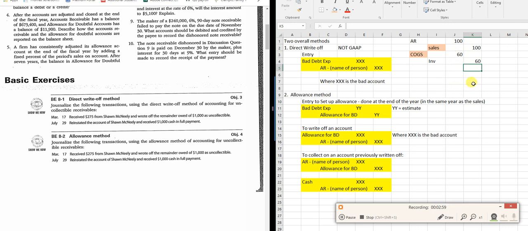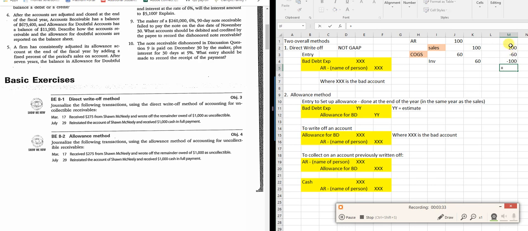All right. So then that all happens in the same period, and in fact the same day, unless you're using periodic. But under perpetual, it happens on the same day. However, what if this person never pays me? And so if this person never pays me, I'm going to have sales. I'm not going to type out the words because I'm a horrible typer. But anyway, I will have sales of 100, and I will have cost of goods sold of 60. Okay, and then if this person doesn't pay me, they owed $100. So I'm going to have to subtract out $100.